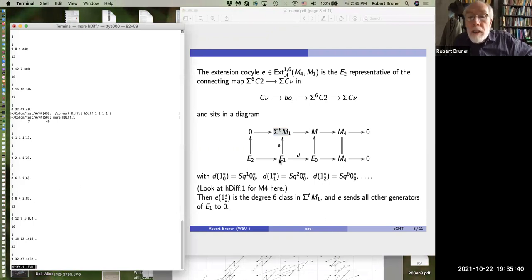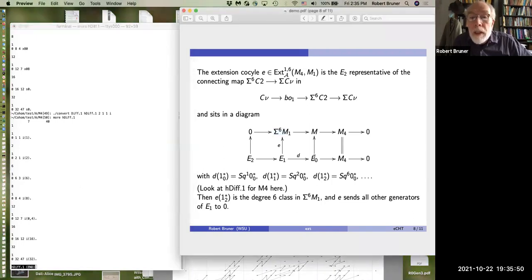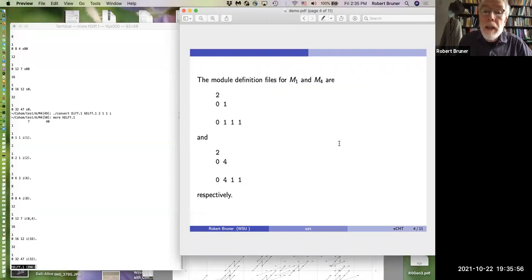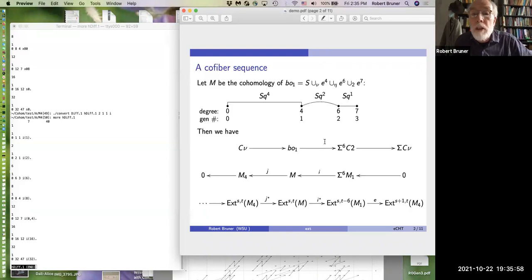So in fact here, this generator number 2, that hits square 6, is the one that matters. Generator number 2 in E1 maps to square 6 in E0. Where's that in M? Well, if we go back up to the exact sequence here, square 6 on the bottom cell of M is exactly generator number 2 there.